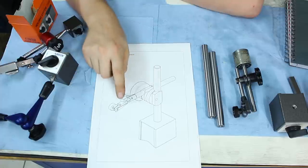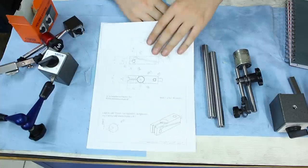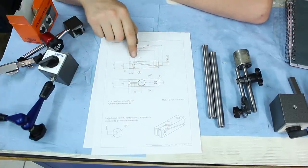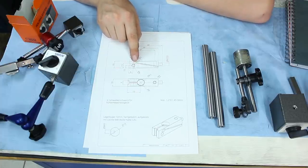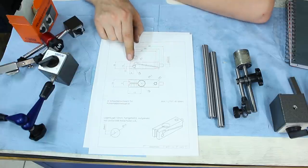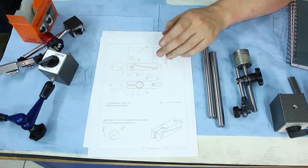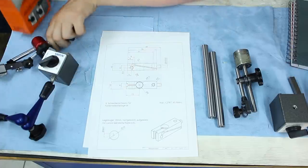And next part I want to make is the fine adjustment in front here. Made a drawing here. This is basically Robin's design. We have a long slit down here with a long hole, a flexure, and the adjustment screw is back here. The flexure is here, and the indicator mounts here. So the proportions of the lever are to our advantage, and not like in this design, to our disadvantage.